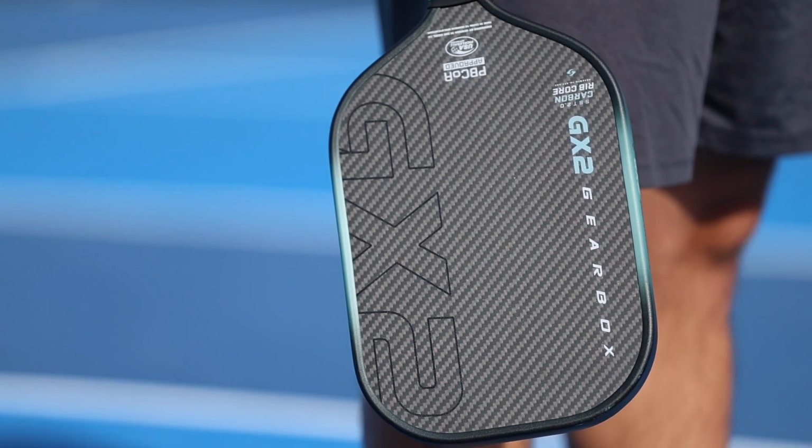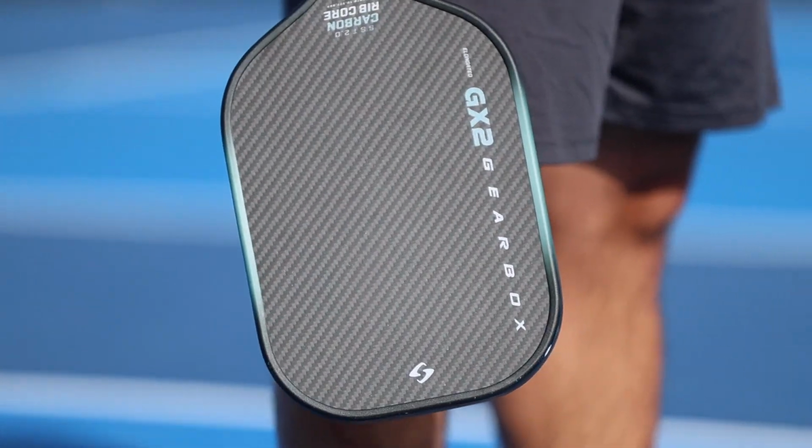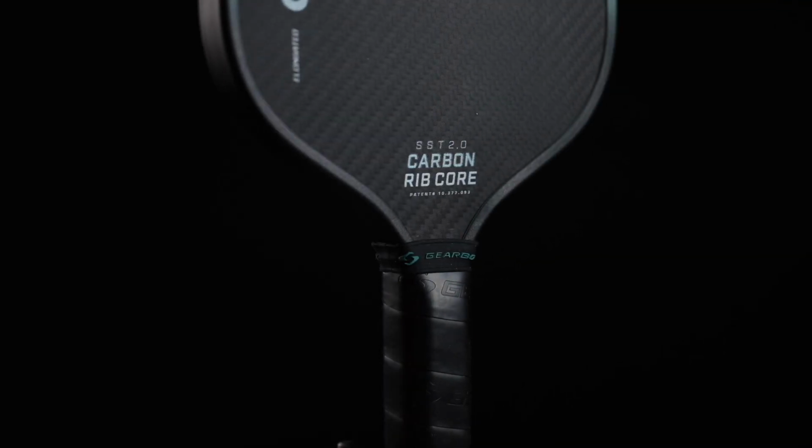And at this point, we had this aha moment of, gosh, let's just put SST in a more traditional build, meaning let's give the people what they want. They want an edge guard, let's join them. Let's take this in two different paths. Let's go with the molded, and then let's bring in the edge guard, but put in SST. But now what we're doing is we're calling it SST 2.0. Now, solid span technology, SST, it's a carbon core.